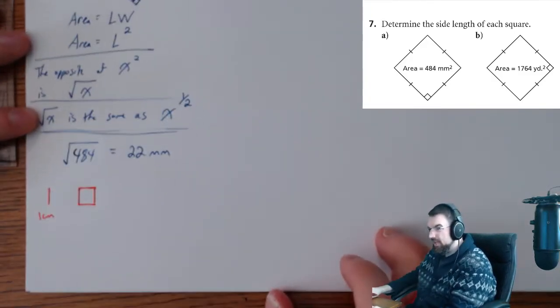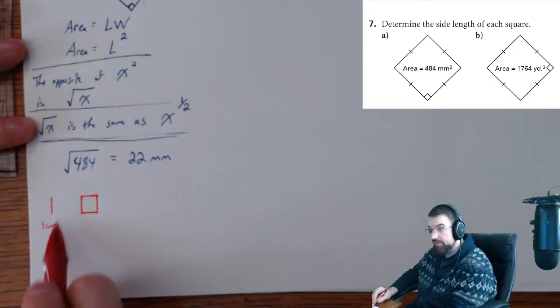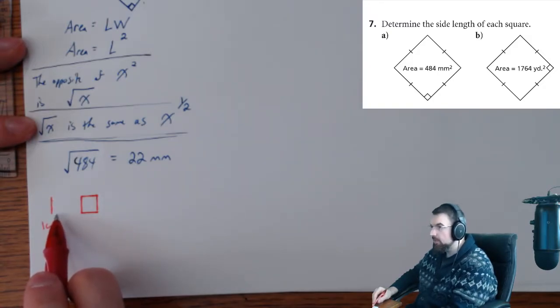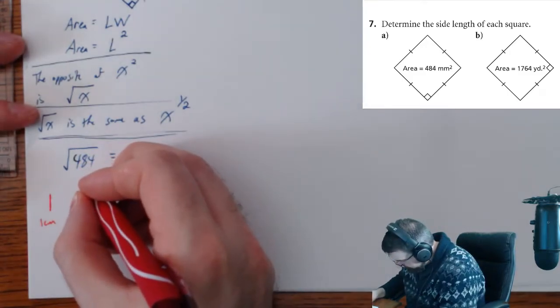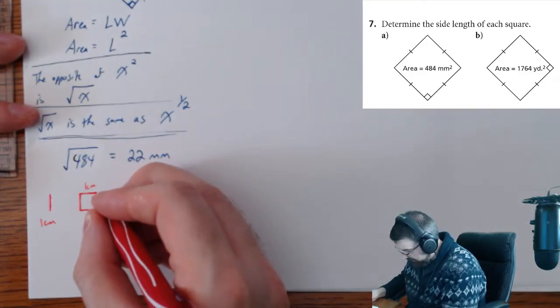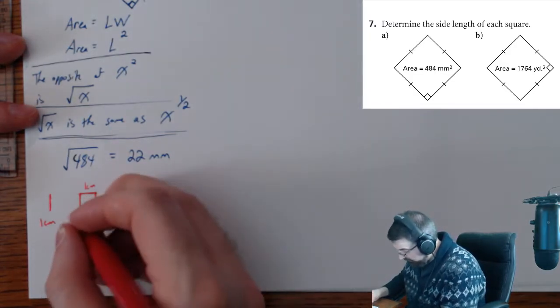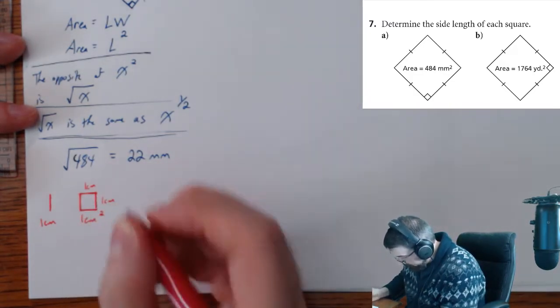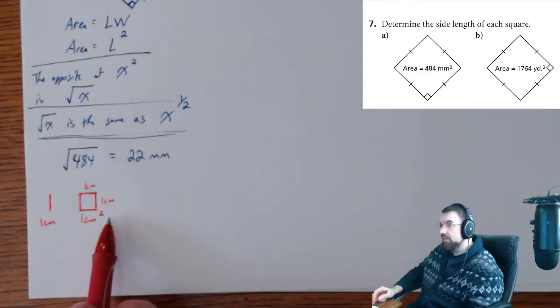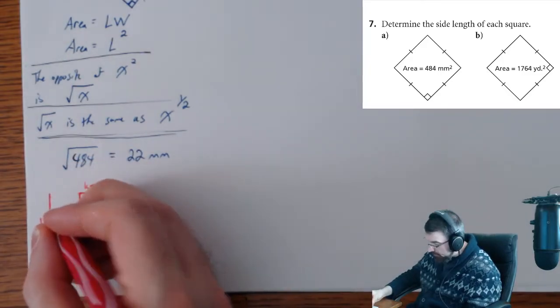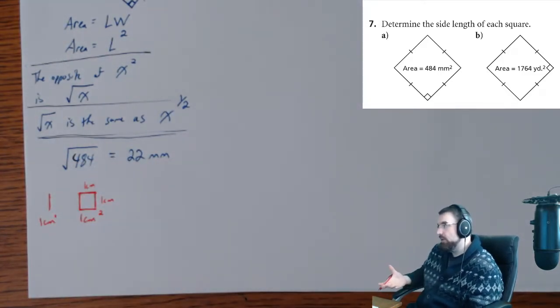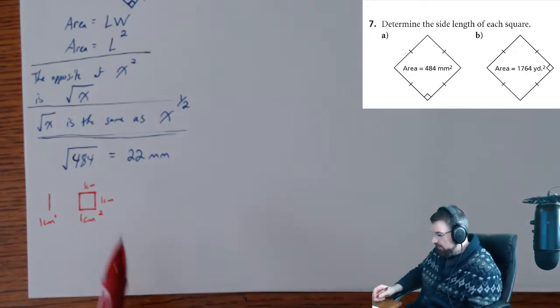Okay, so say this length is 1 centimeter. I haven't measured it. It's in the ballpark of 1 centimeter. Say this is 1 centimeter here, right? And say this is 1 cm on the top, and then 1 cm along the side. This is going to be 1 cm squared. And what does that mean? Well, this is the number of dimensions, right? So this is 1 centimeter, or we could call it 1 centimeter to the power of 1. We don't write out to the power of 1, because to the power of 1 doesn't do anything, right? It's like multiplying by 1. Multiplying by 1 doesn't do anything, so we don't write it out, right?